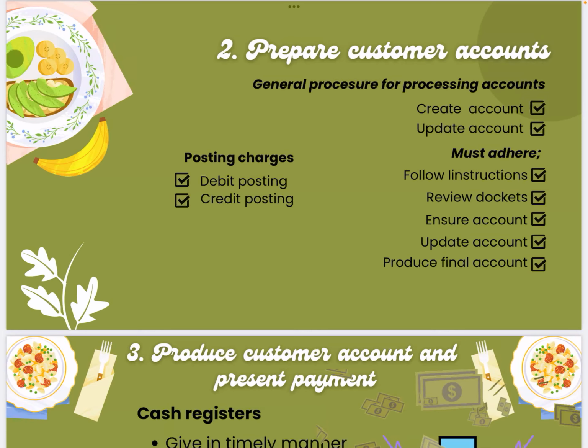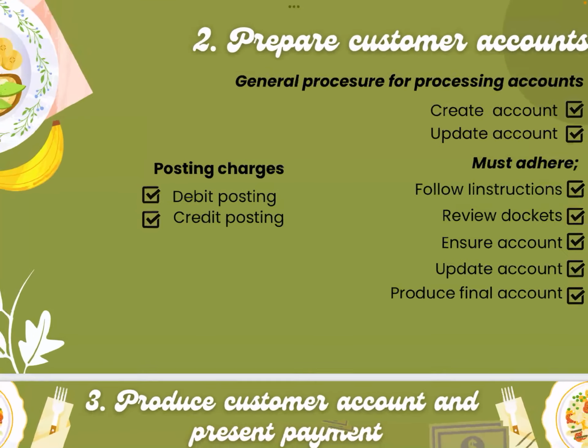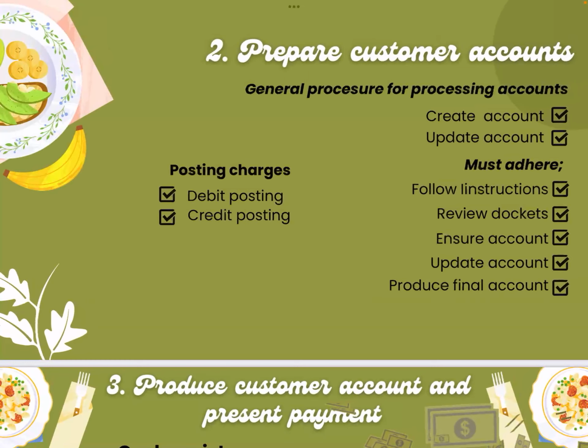Later on, we'll be discussing more about it. And whenever you are in charge of the cashier, we have what we call posting charges. We have the debit posting and the credit posting. So this is very straightforward. Once you say debit, it is normally coming from the ATM card of the guest. Okay, in which case the price of what they have eaten is automatically debited. Let's say they ate $100 for their lunch, so automatically that is going to be deducted, if they're using the ATM.